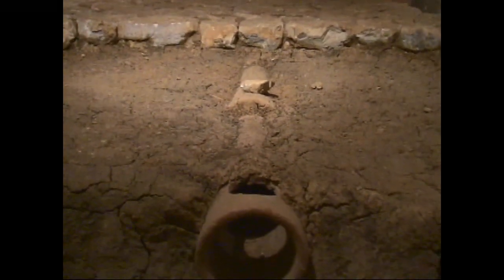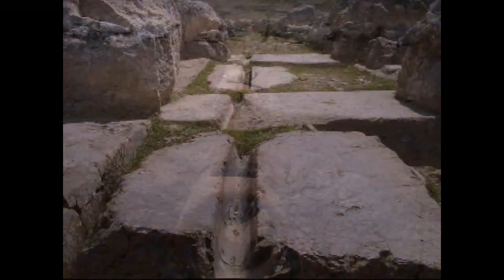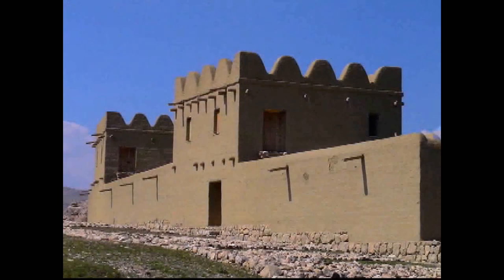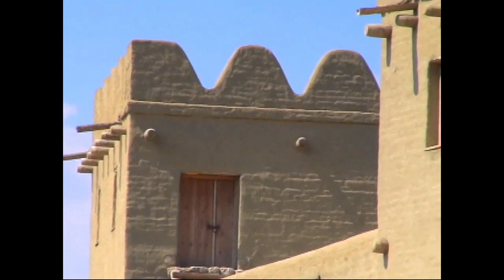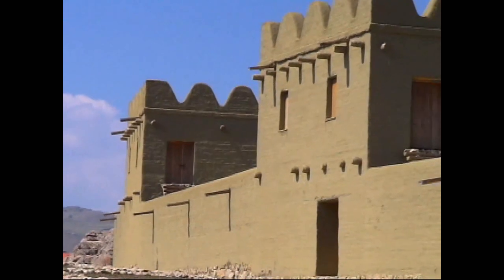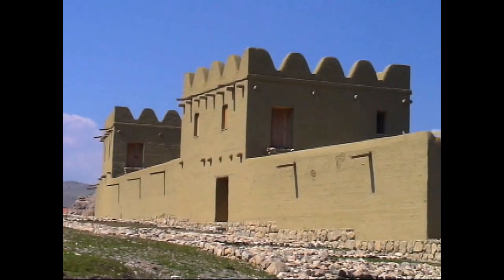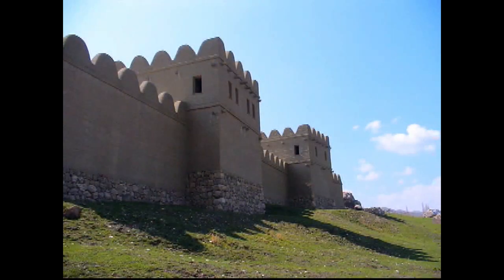I also noticed in the city of Hatusha, the temple complex in particular, that they had some gutters which they had been using apparently to fend off diffuse rainwater, I think. But what I was most impressed by at Hatusha was a reconstruction of a section of the Hittite city wall and a couple of towers. This is the sort of technology that would have been in use in the Middle East all throughout most biblical times. This is a mud wall. It's reinforced with wood, and you can see that it's got a stone base on it.